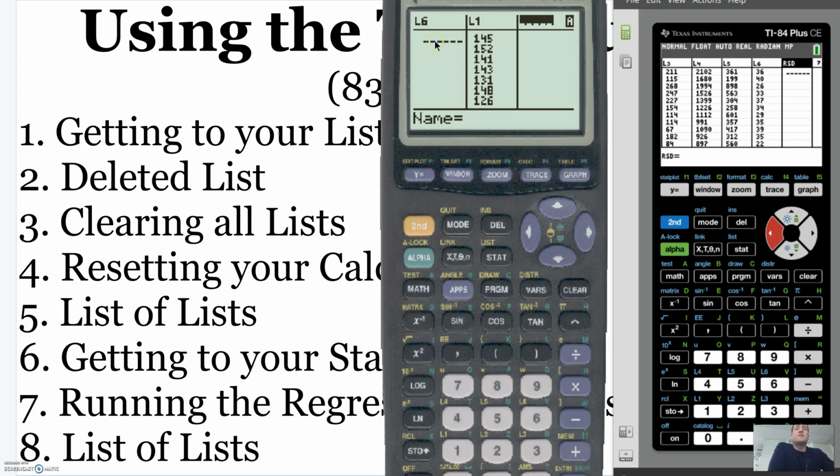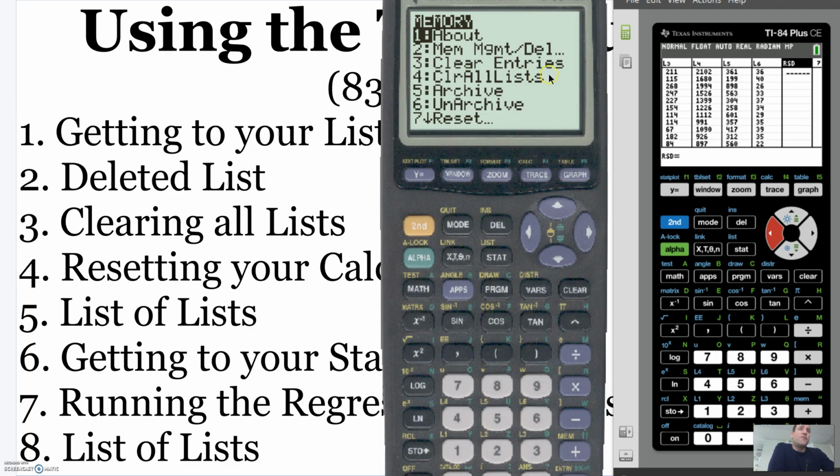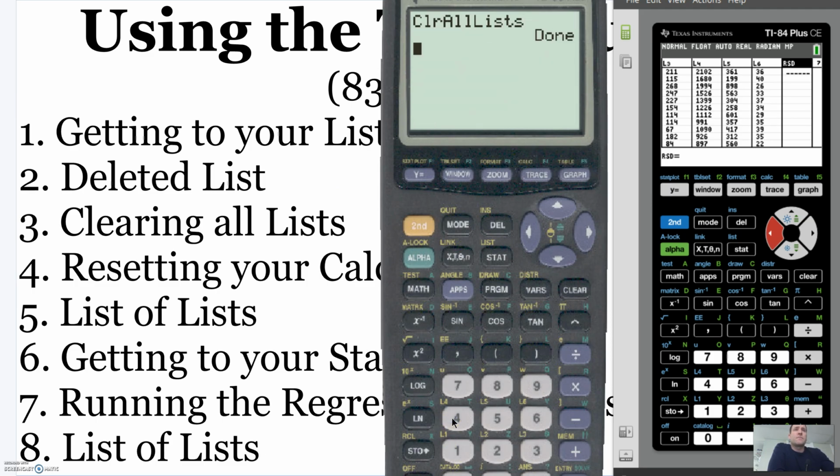Now you may have a bunch of stuff, and instead of clearing all your lists one by one, there's a way to clear all your lists really quickly. Second plus, number 4. Once you hit done, it's done. So stat, edit. You'll notice all my lists are empty. So what I had in L2, L3, those are gone.